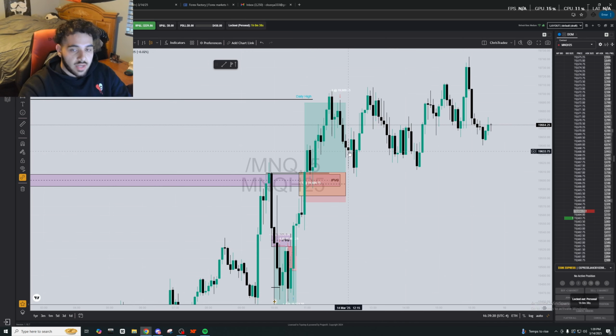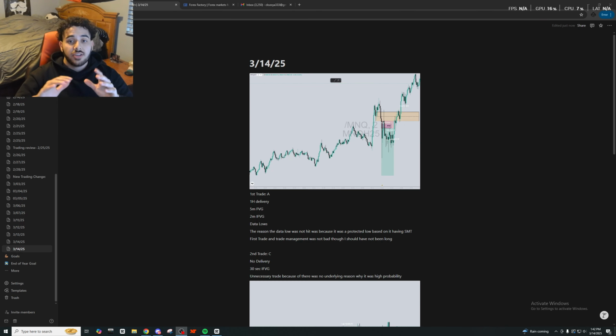So now let's get into the journaling aspect. As you guys know, I'm a big advocate for journaling. My favorite journal is going to be Notion, where I'm able to keep easy screenshots. I used to use Excel. I don't really like Sheets or Excel anymore just because you can't see the photos as well. So here I'll show you what I look at. So the first thing I'm going to mark down is going to be what kind of higher time frame delivery did we have? Where are we delivering from? And then where are we headed to?